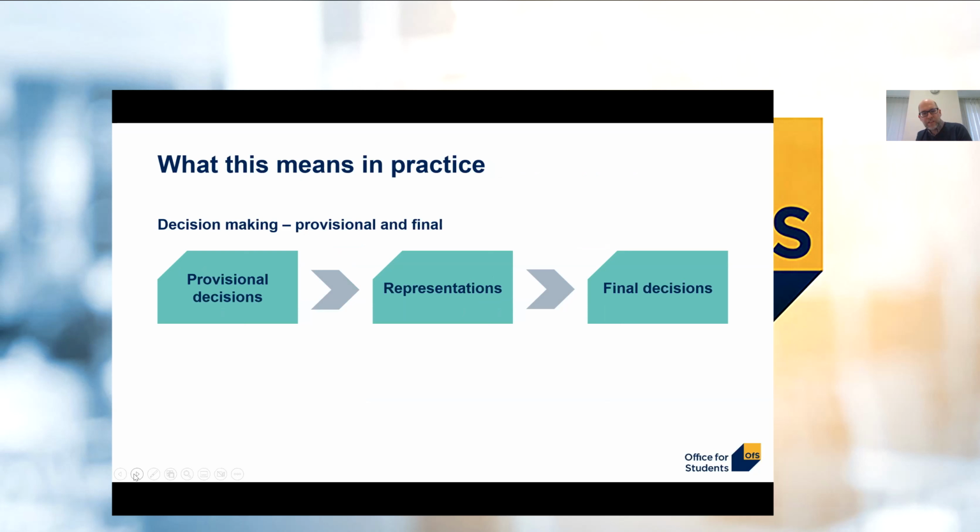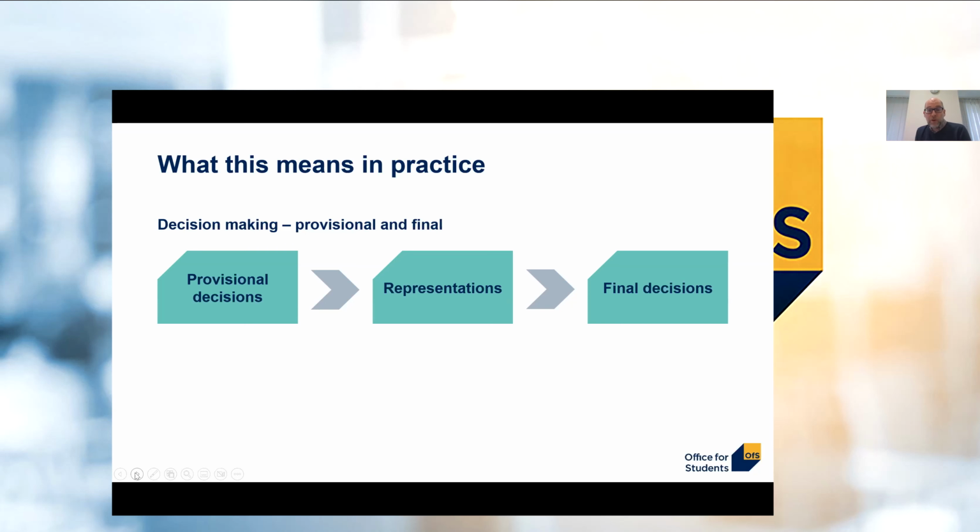So this next stage is the more formal stage of the process. Step 3 in Regulatory Advice 20 has the 3 parts that are set out on the screen. But I wanted to make clear to people that the first step, provisional decisions, is a formal process, but it is not a final judgment. It is the OFS setting out our understanding of the position, our reasons for a conclusion that your performance is not justified by context, and the evidence that we've considered in making that judgment. So that will be us, at the end of the engagement period, if we're not satisfied, telling you the reasons why and setting out the evidence we've used.